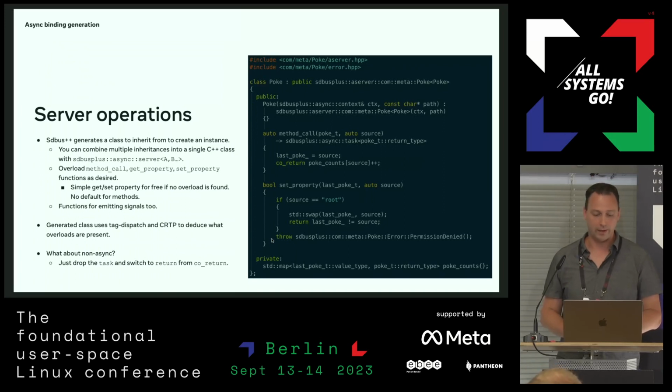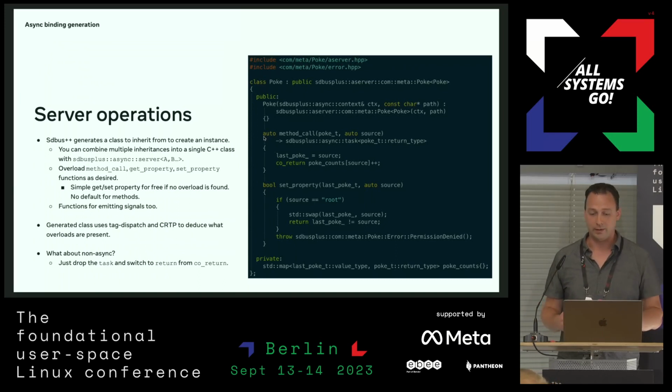You can also make this method call here, which is listed as async, so it could do something interesting where inside of itself, it could do a co-await on something else. For instance, maybe in order to satisfy this method call, the code needs to turn around and call another dbus daemon, and you want to kind of free up the daemon to do other things. You can do a co-await in here, and it will suspend and then resume.